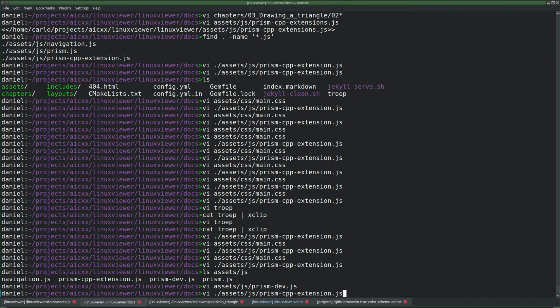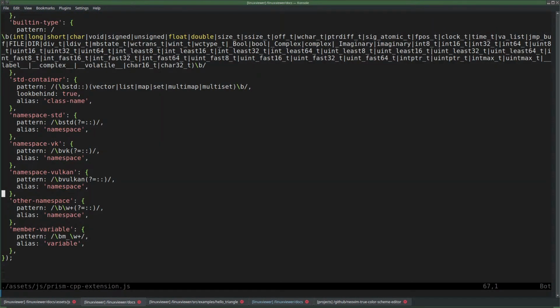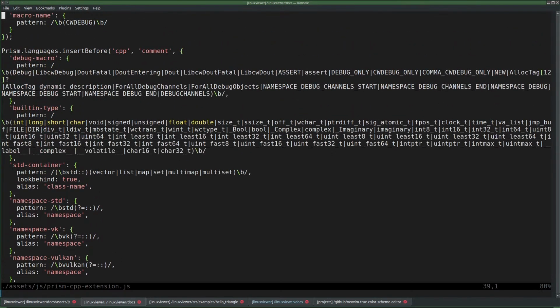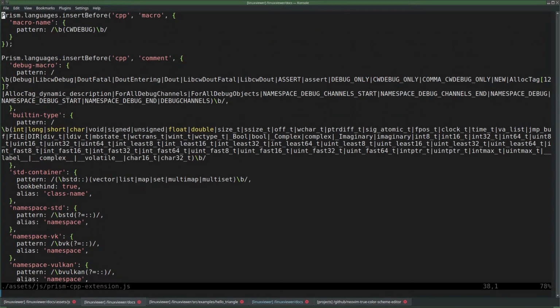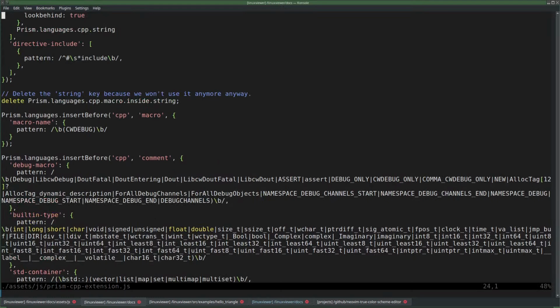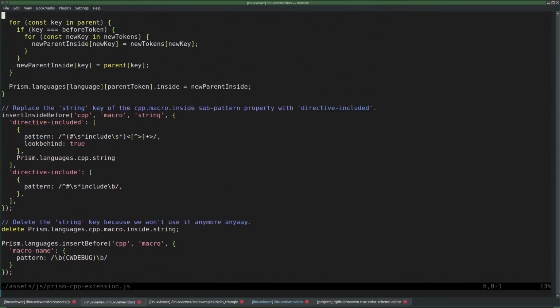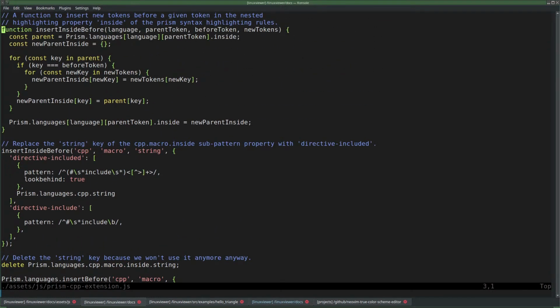Yeah, let's go to my extensions. So we made this function here, insert inside before.